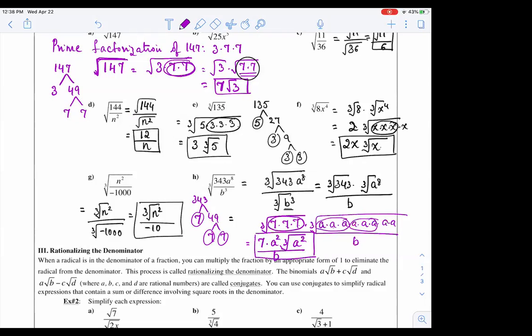Okay. So one more time, I'm just going to go over the last problem. 343 is actually a perfect cube. It is 7 cubed, so that's 7. A to the power 8. Now listen, once you understand this, you don't have to write like this all the time. You can skip this step. The only reason I wrote this expanded version is so that you understand what I'm trying to do. But you can think about this as A to the power 8.